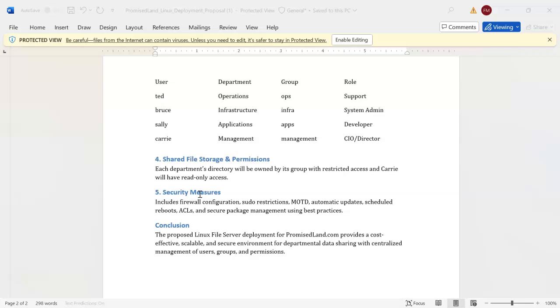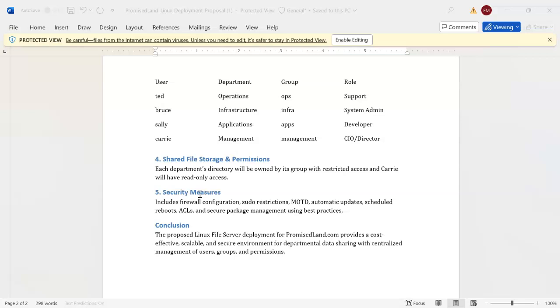And also we are going to talk about the message of the day, the MOTD. A custom MOTD will be configured to display a banner with system information and a legal notice upon login, and also provide important security information and warnings for all unauthorized users.